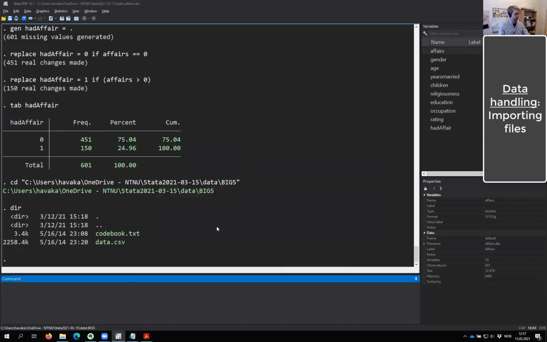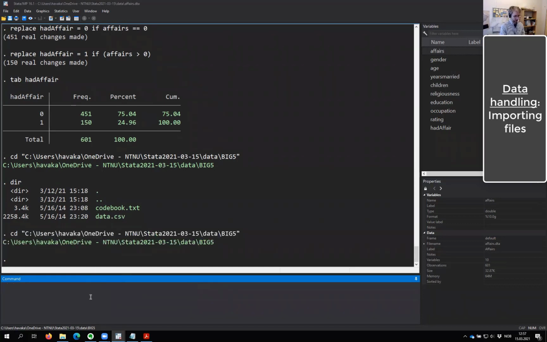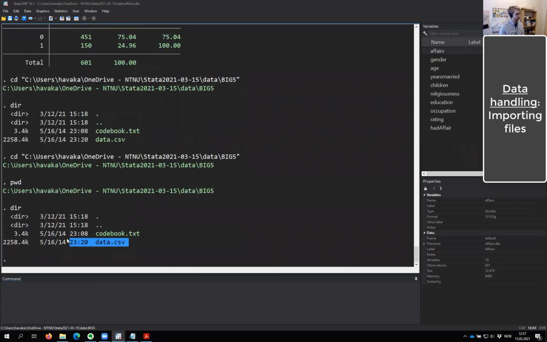And then we'll go back into Stata, and here I will write cd for change directory, and then I will enter the thing I copied. It's important to have those apostrophes if, like here, the file path has a space in it. Because if there is a space, it will think that these are 2 entities. That's why we need to have those apostrophes. If we run this and double check it, we'll see that we are now in the new directory called big 5. And if we write dir, we'll see that there are 2 files here.